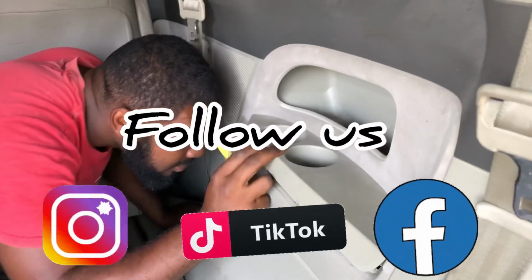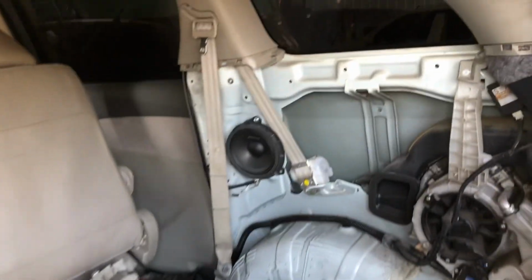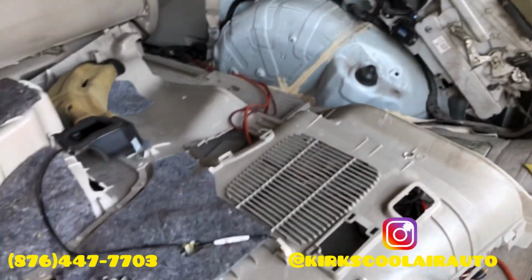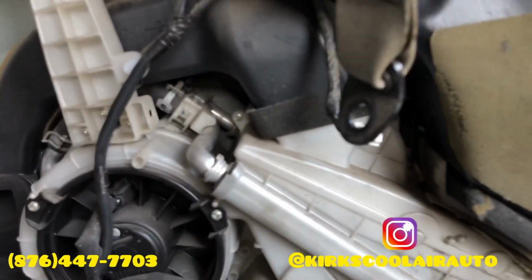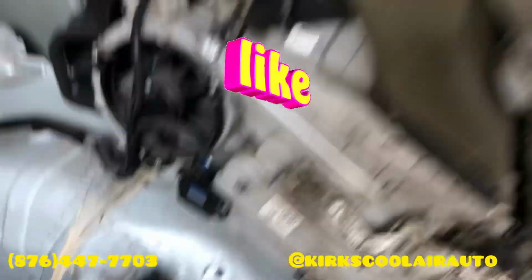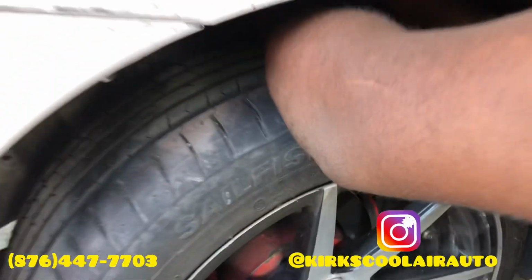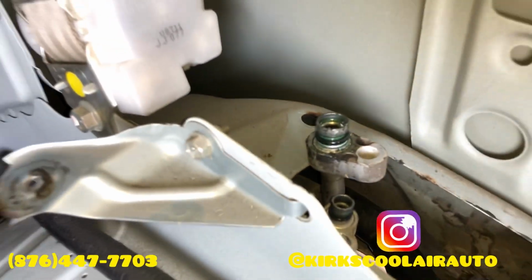First thing we're going to do is remove the quarter panel interior on the driver's side. Interior removed. So now we have full access to the evaporator core. So we're just going to pull the bolts that hold on the housing and the panel. We are also removing the high side and the low side pipes, also the heater hoses. Evaporator core removed, and that's the low side and the high side pipe.